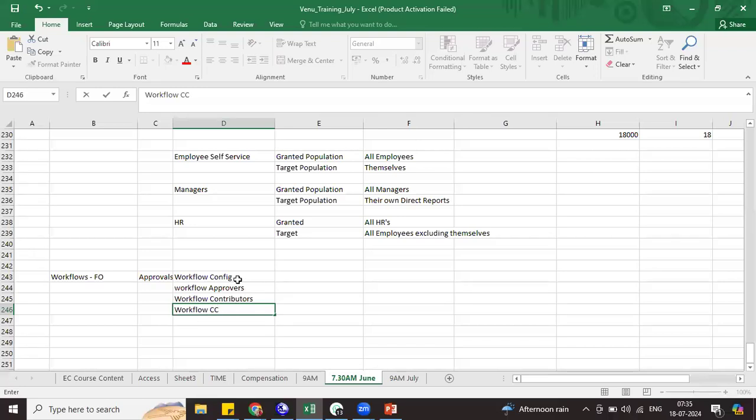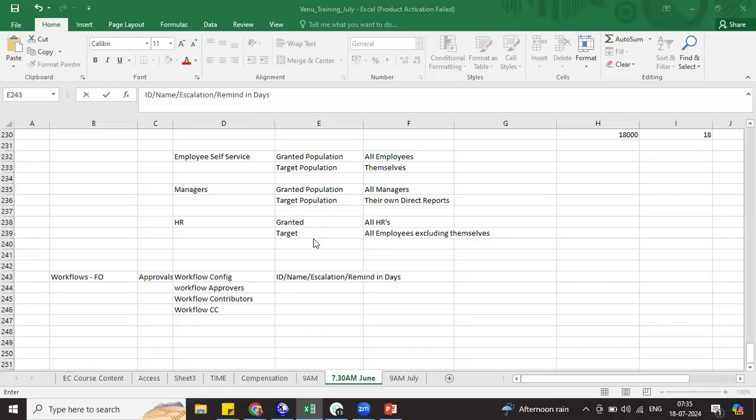Okay, so first in the workflow configuration, we define the ID of the workflow, the name of the workflow, and whether you want to use escalation in the workflow. Now, what if somebody doesn't approve, after how many days you want to escalate? Before escalating, if you want to remind the approver 2 days before or 3 days before, you can use reminder.